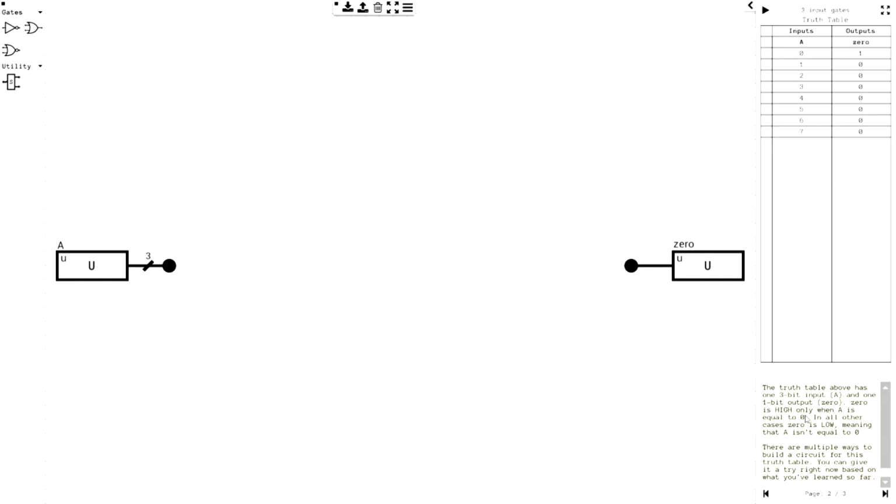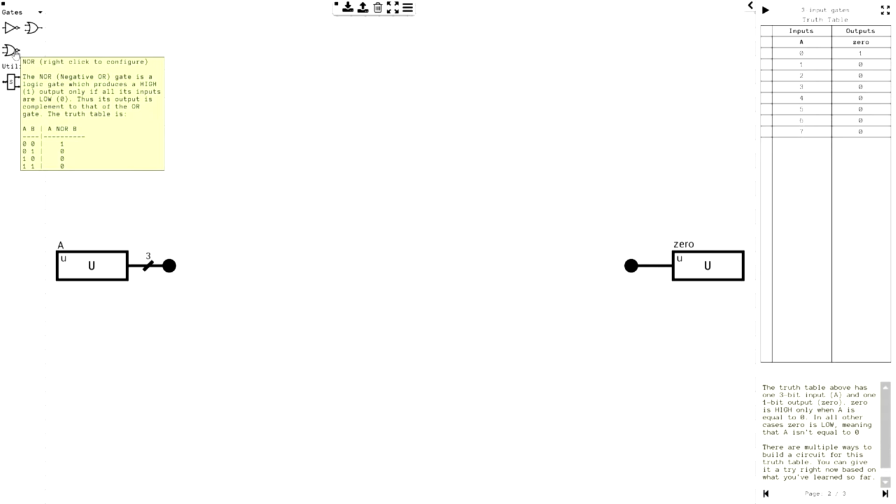Okay, so 3-bit input A and one 1-bit output. O is high only when A is equal to 0. So that's a 3-bit wide thing.